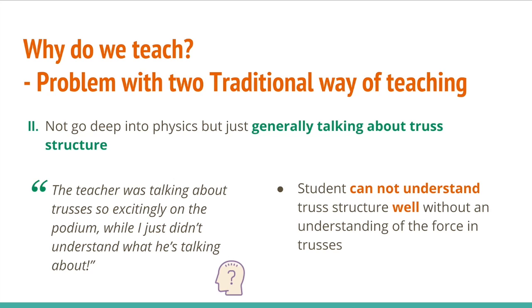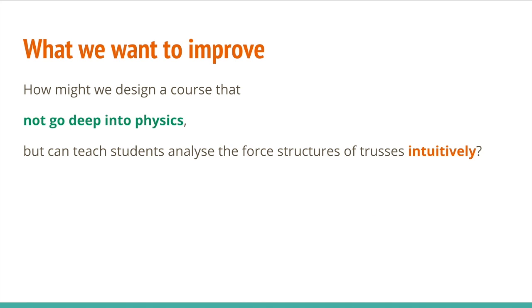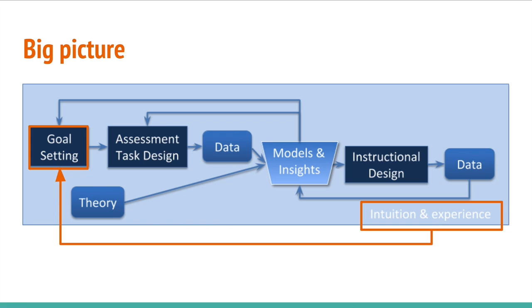And the second way of teaching is to not go deep into physics, but just generally talk about the truss structure. However, students cannot understand truss structure well without an understanding of the force in the trusses. So, this is our first how might we question. How might we design a course that does not go deep into physics, but can teach students to analyze the force structure of trusses intuitively?